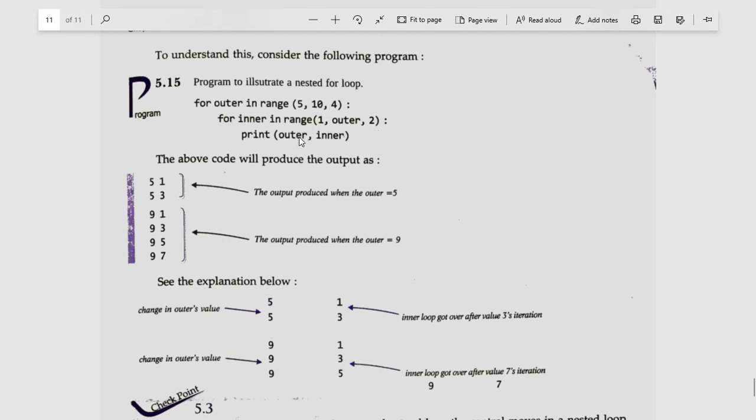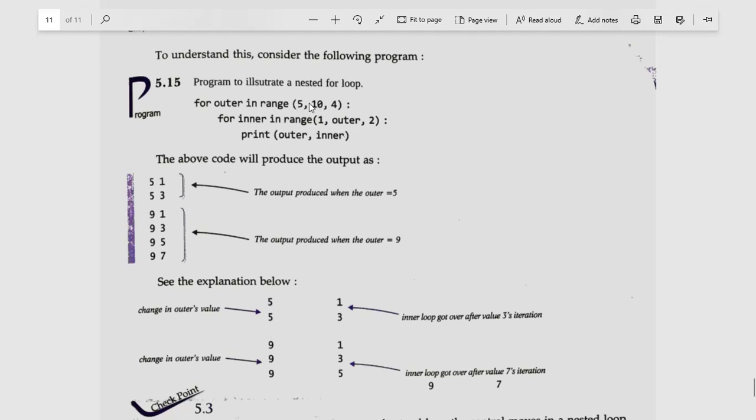So what will be the outer value first? It is 5, and inner will be 1. So first it will be printed as 5 comma 1. Then this inner loop will further continue and it will go to the next value. That means inner is taken with a gap of 2 steps. So it will start from 1 and then it will leave 2 and it will become 3. So what will be the output here, for 5 again you have 3, so the next output will be 5 comma 3. But after this 3, if you take the gap of 2 and move to 5, this cannot be executed because 5 was the maximum value. So you cannot exceed the maximum value, so this loop will be terminated for 5.